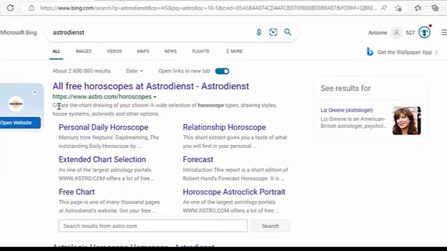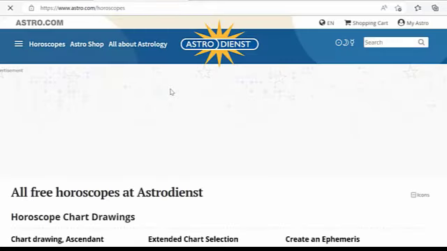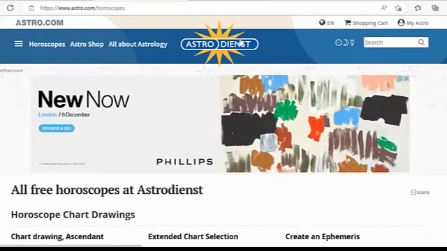And the actual website, if you have difficulty finding this, is www.astro.com/horoscope. You want to click on that link. It will bring you to the web page. It says astro.com, Astrodienst, the star, and Astrodienst in the middle, and it says All Free Horoscopes.